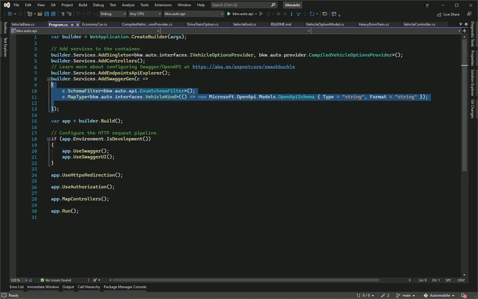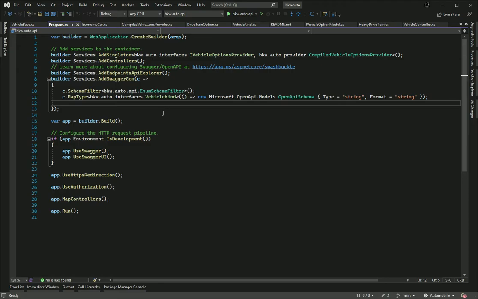I added a couple lines here to deal with an enum that I'm using throughout the project to differentiate between different cars. I didn't want you to have to enter in a number. I wanted to see a little drop-down menu. And so between these two lines of code, it seems to handle that pretty nicely. It shows you the string value in a menu, but yet submits the correct number, formulates the URL correctly.